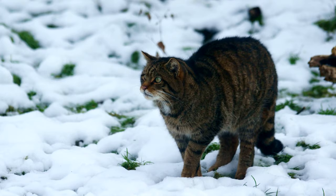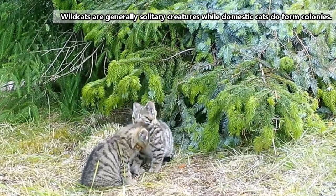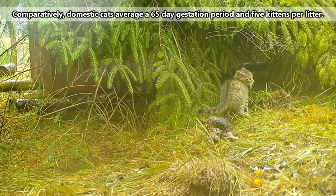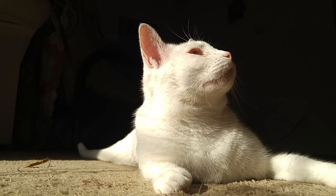When they aren't co-mingling with domestics, wildcats usually only have one litter of kittens per year, though they have the capacity to produce a second if the first one fails. Both wild and domestic cat mothers may mate with multiple males, and their kittens may be born from different fathers. Wildcats average three kittens per litter after a 68-day gestation, and the babies stay with their mother until they become independent at about six months of age. In domestic cats, babies may be separated from their mother as early as eight to ten weeks, because they have us to worship their every beck and call.